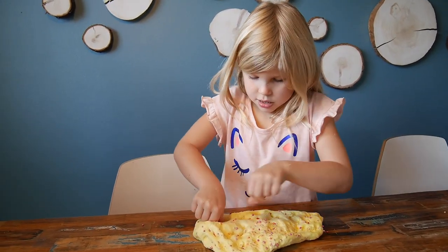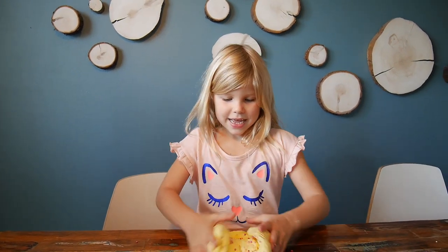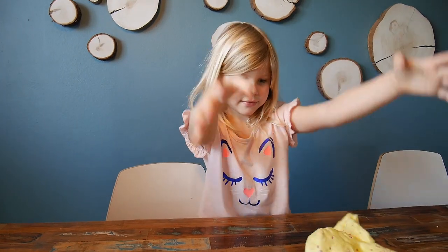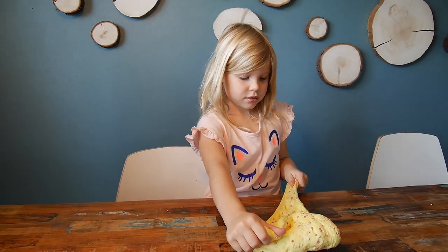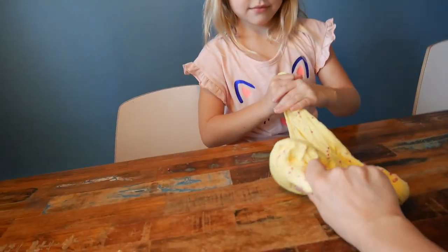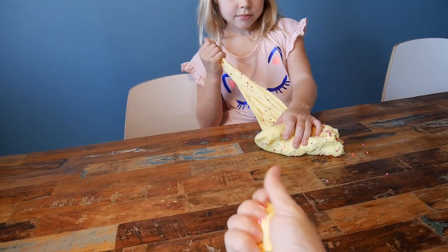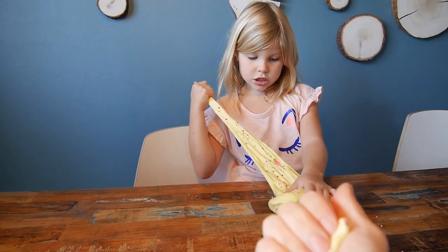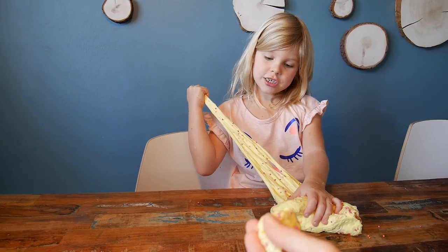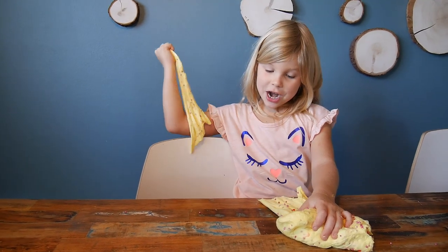Yes. Can it do anything? Wait, I think I found a flower. I found a flower! You can bounce it like this. You can bounce, right? It can also bounce! Is it any stretchy? Oh, your flower. Okay. Maybe it's more of like a putty, right, Maya? It feels like a putty. You can squish it, and it's stretchy. And you can enjoy all these puffs constantly falling apart, still stretching.